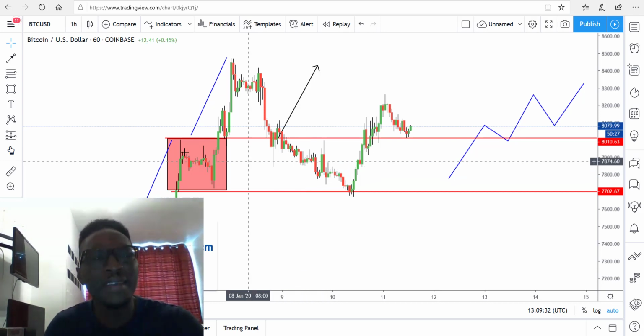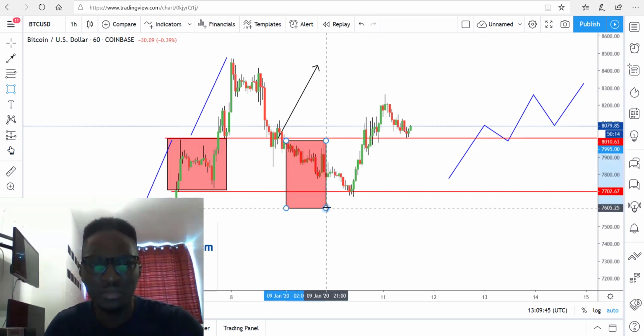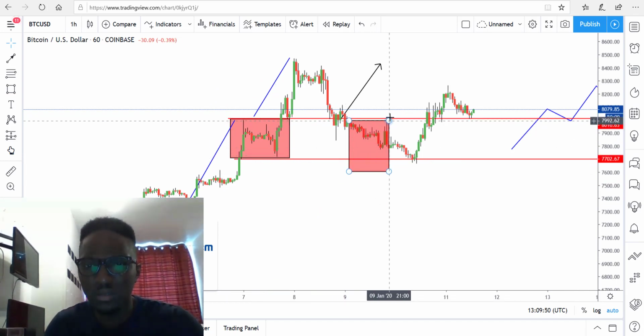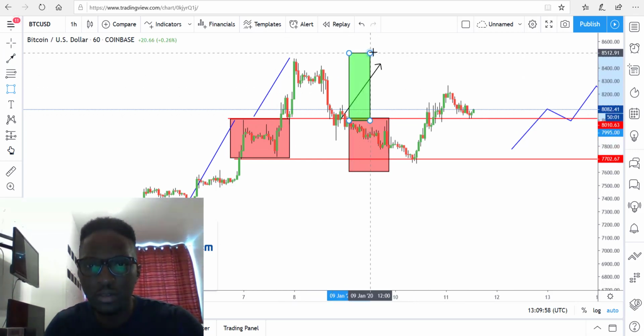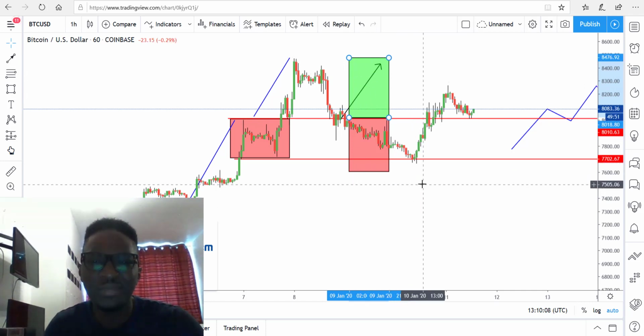And the one bad thing about this strategy, even if you're trading it, is you don't have a good risk to reward ratio. So you buy the market there, and this is going to be a stop loss, because it's going to have to go to the previous structure. And this is supposed to be your target, or initial target if you would like. And look at that, what do you see here? Almost a 1-to-1 ratio. I mean, you do the math.